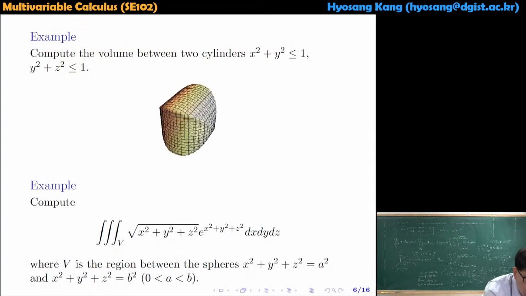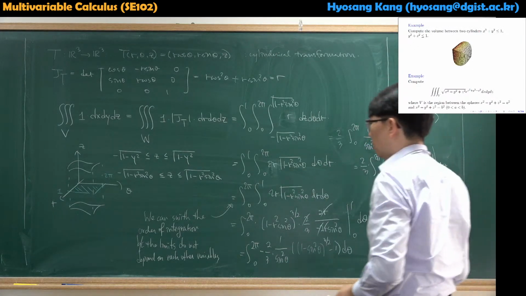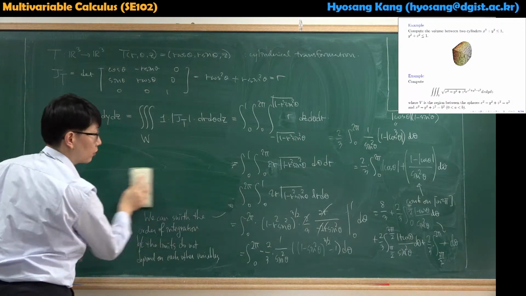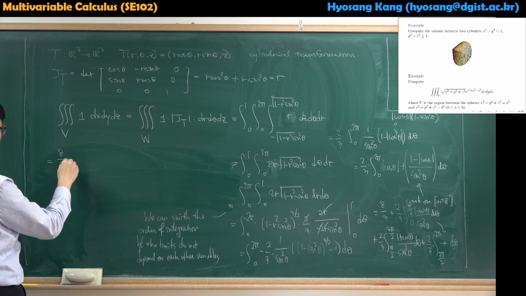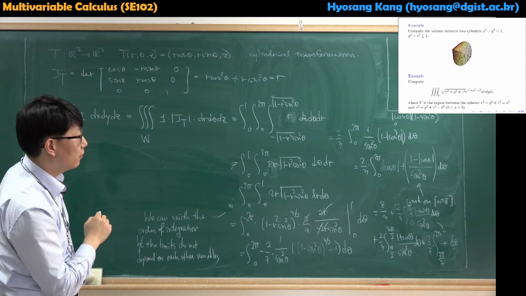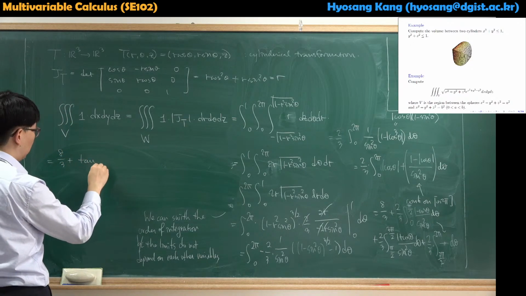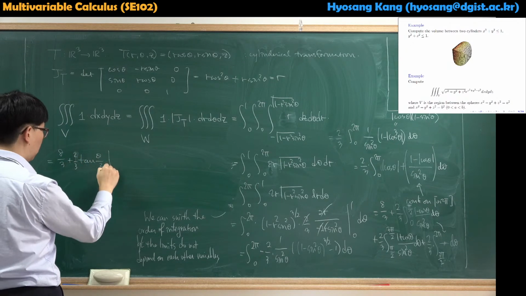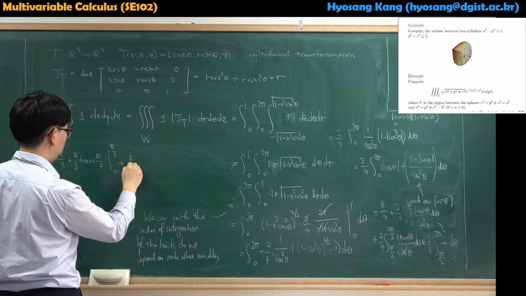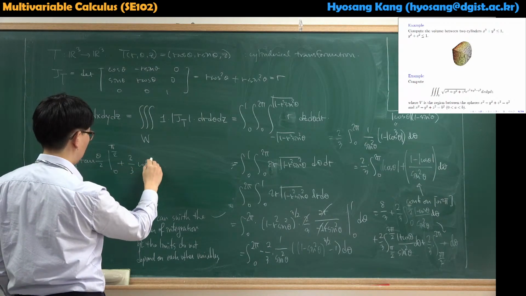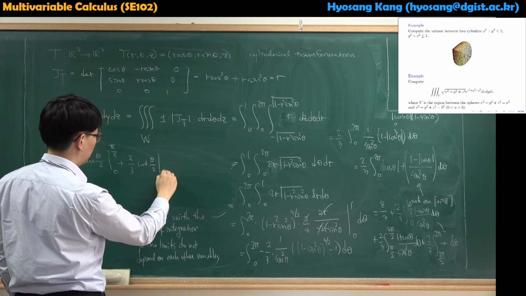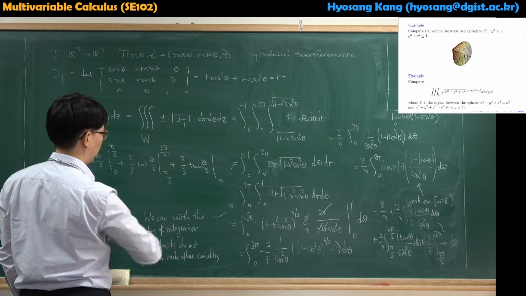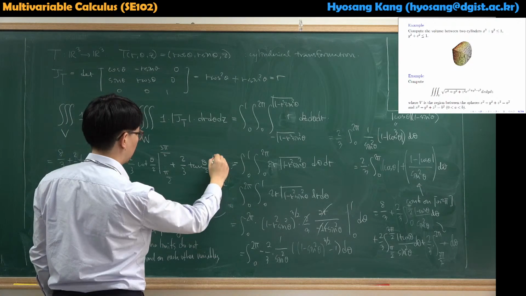Okay. So let me write that in here. So 8 over 3 plus tangent theta over 2, 2 over 3 from 0 to 2 pi, plus 2 over 3 cotangent theta over 2 from pi over 2 to 3 pi over 2, and 2 over 3 tangent theta over 2 from 3 pi over 2 to 2 pi.